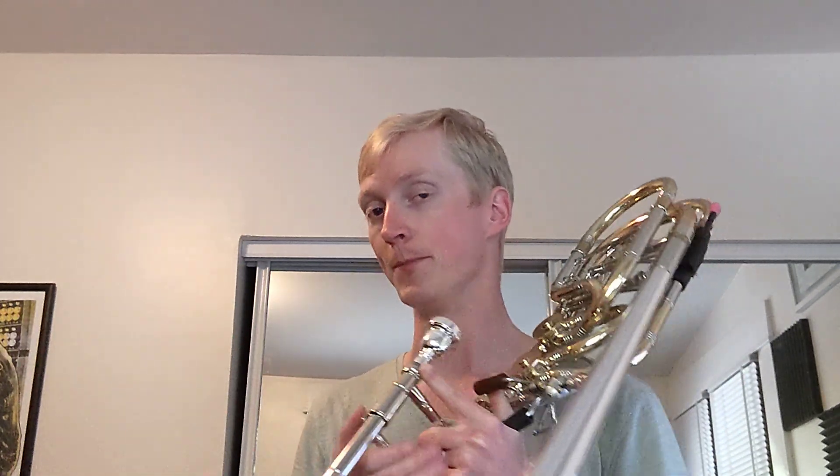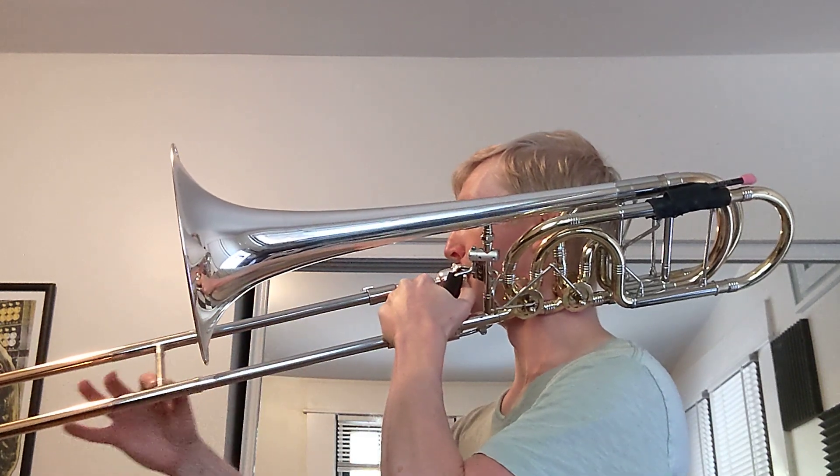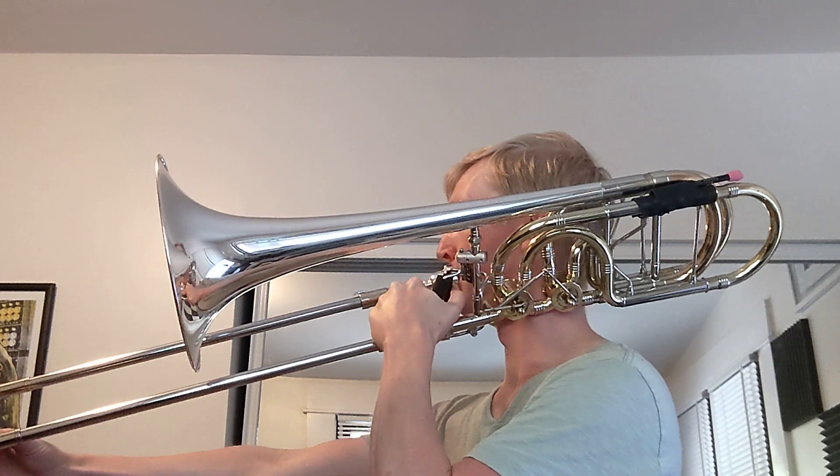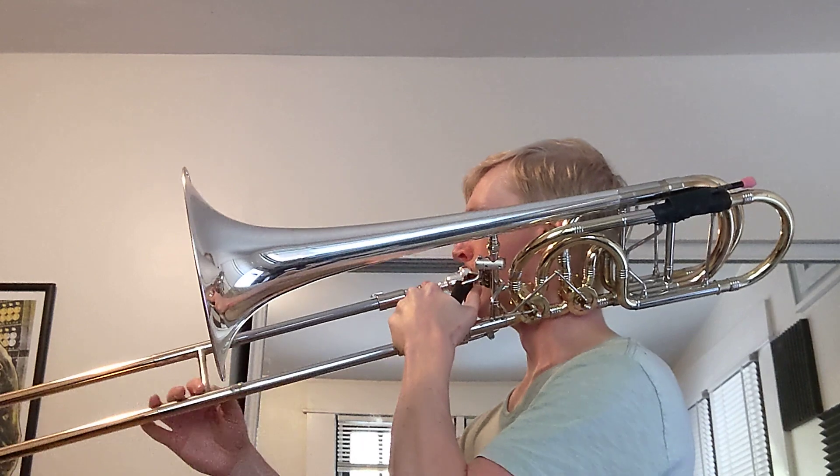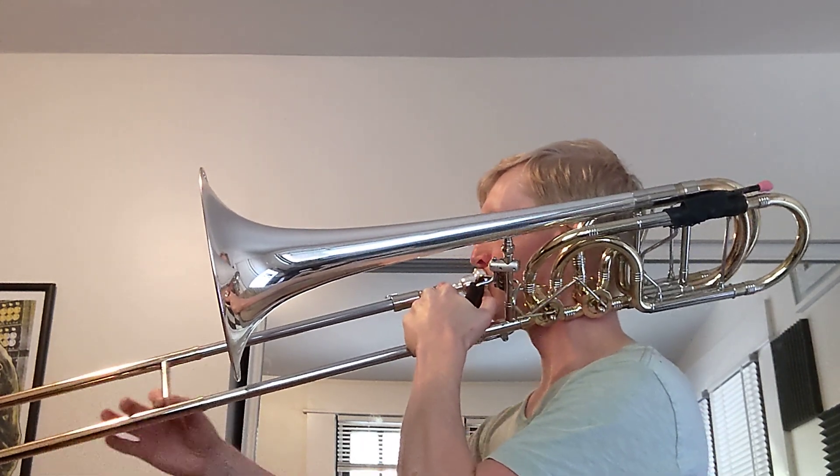They actually play okay once you have the valve down or not down — I don't mind the blow. They have a pretty quick, snappy response. They're good rotors, they're not stuffy. The extreme low range is good. It's not ultimately open. My axials, in my impression, are kind of better in every way except for throw — these have a very short throw. I actually kind of like a longer throw; it gives you more room for a valve legato. So two strikes for me: that third partial is very strange, and the valves are too snappy for me.